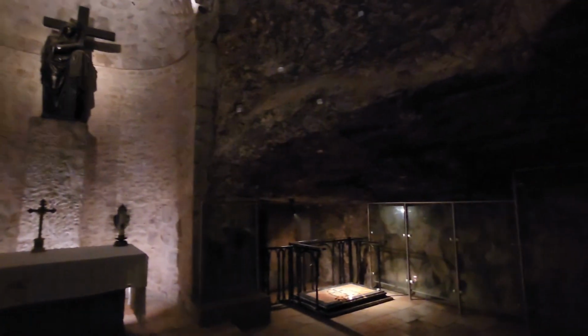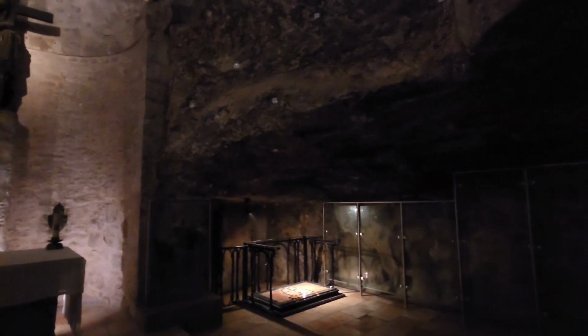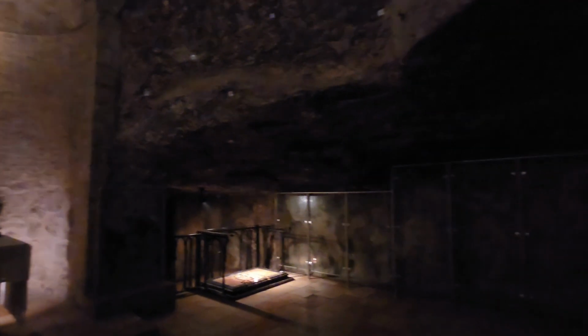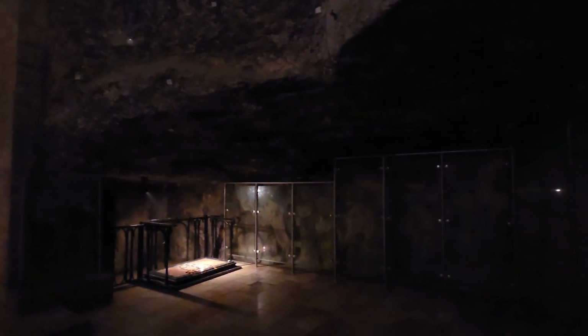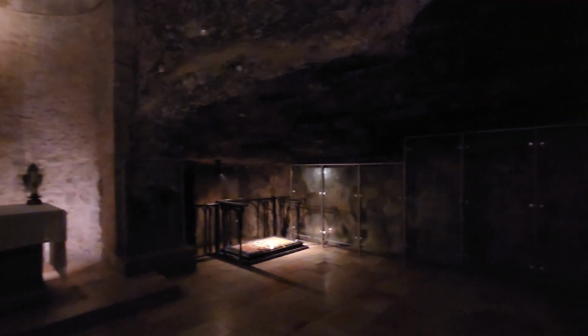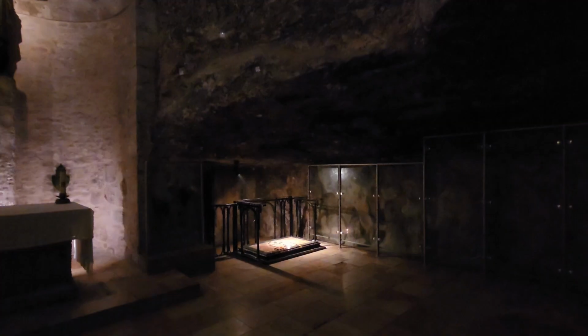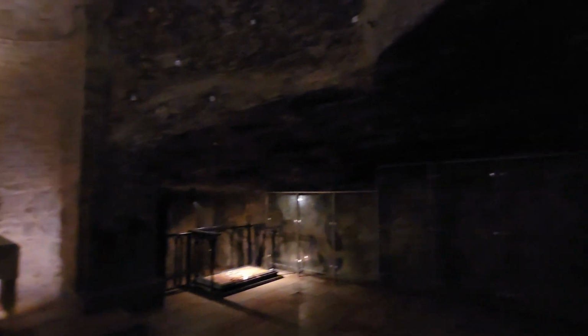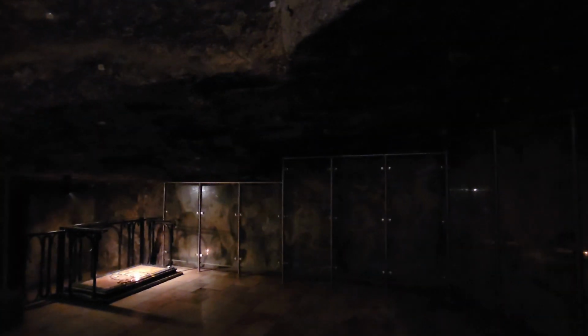But there are 2 tombs of Jesus in Jerusalem. One is the Garden Tomb outside Damascus Gate, and this is the other one. One of the reasons that there is another one is that people believe that the church was outside the gate. Then in that case, this is a quarry. A quarry was always outside the city. Then in that matter, it actually tells us that that church used to be outside the city.